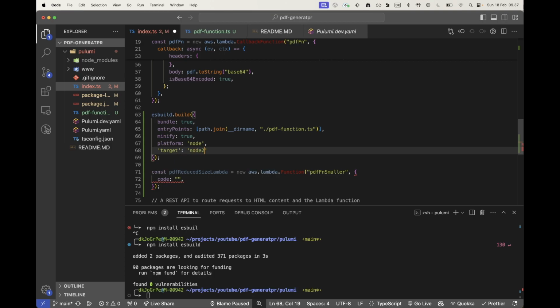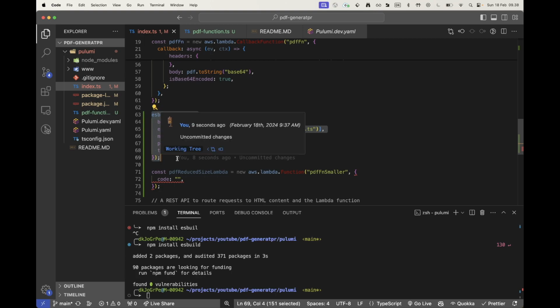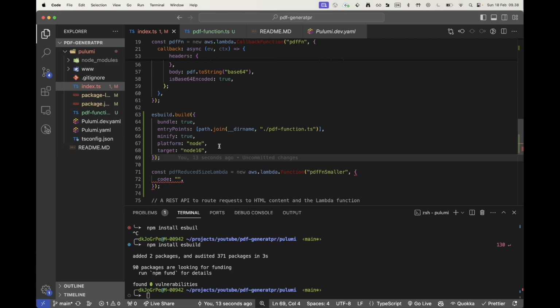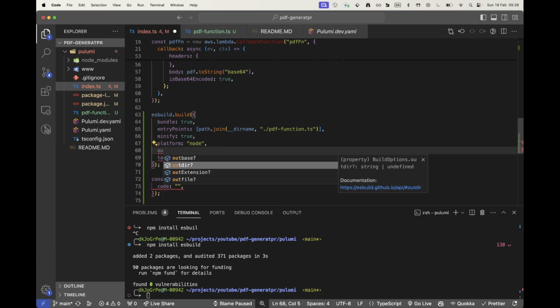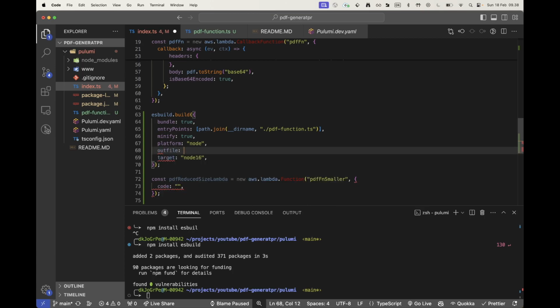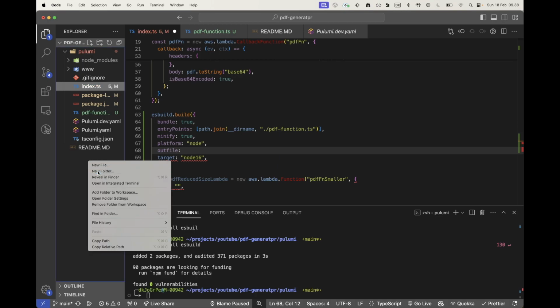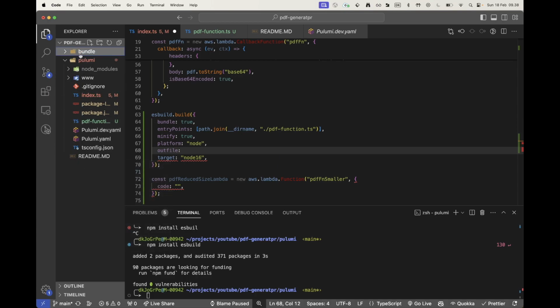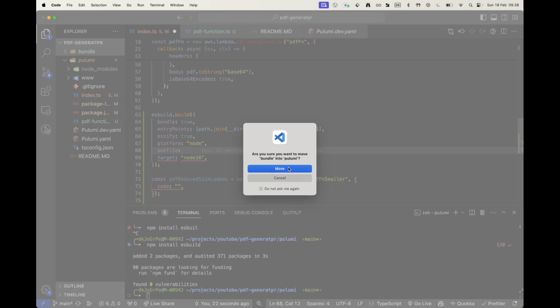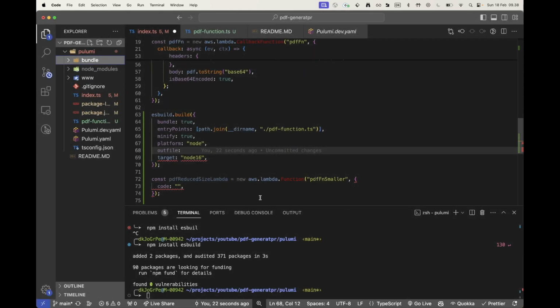Target could be node. I think we're on Node 16, which is a little bit deprecated. Let's just try, then we can up the version to 20 if you want. All right, this is our build command. Actually, missing one thing: the output. Where to put this output file? I'm going to make a new folder here called bundle, and I'm just going to put the build in here.